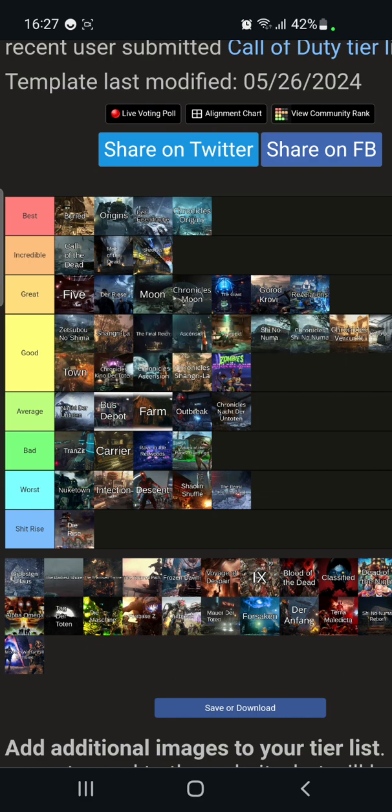A good zombies map. I love the horror aspects, going through the facility, the wonder weapons, very cool. The 2 Easter eggs you can do. It's great. And it's the best map. And much like Spaceland, it's the best map of that game, which is a shame because it's the starter map.